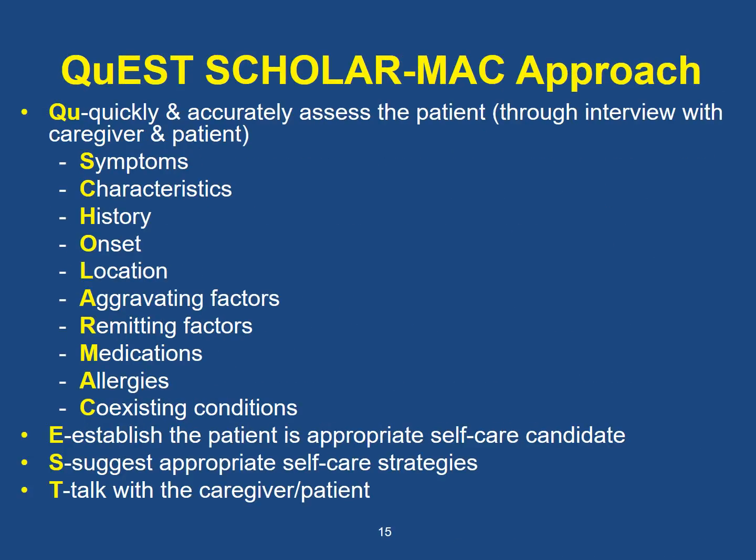I've talked a lot today about communication strategies with children and caregivers, and now I'm going to talk about a general approach you can use to obtain information from children and caregivers. This can be applied whether a caregiver comes into your pharmacy wanting a recommendation of a product for their child, or a caregiver and child come into an outpatient asthma clinic for you to interview them and provide recommendations for their management of care.